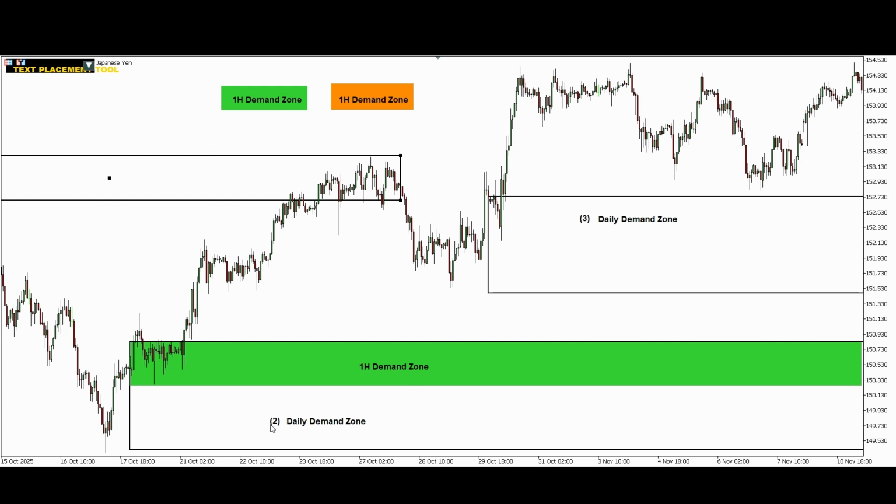So, if or when price returns here, we can use the smaller zone to gain a tighter entry with decreased risk. This means we give the zone a +2 on our scorecard.